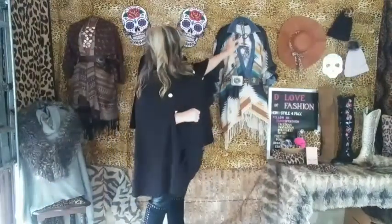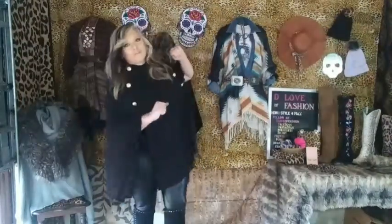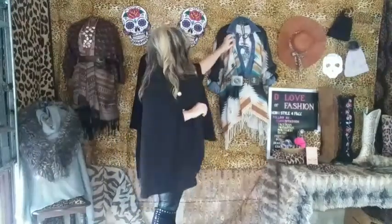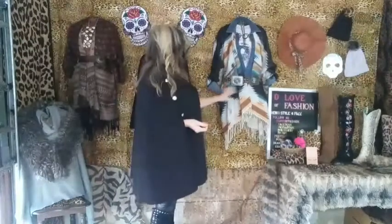So this one has a cute little graphic tee underneath. Of course, it's Coors. I'm addicted to the Coors thing, but I do like to drink me some Coors Light too, so that doesn't hurt. And I think it reminds me of my daddy. Then you can wear a denim shirt under it, and this would help you with layers. This would be cool for a football game or something. That way you'd have the different layers, and then you can always wrap up underneath this also.